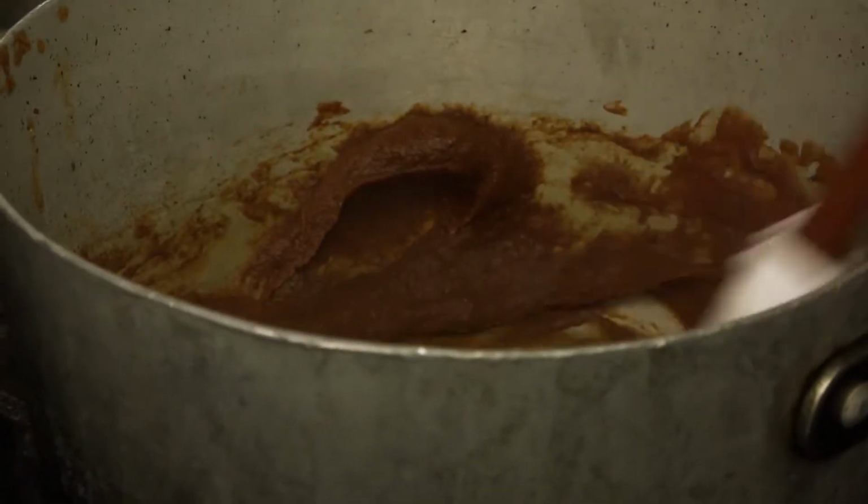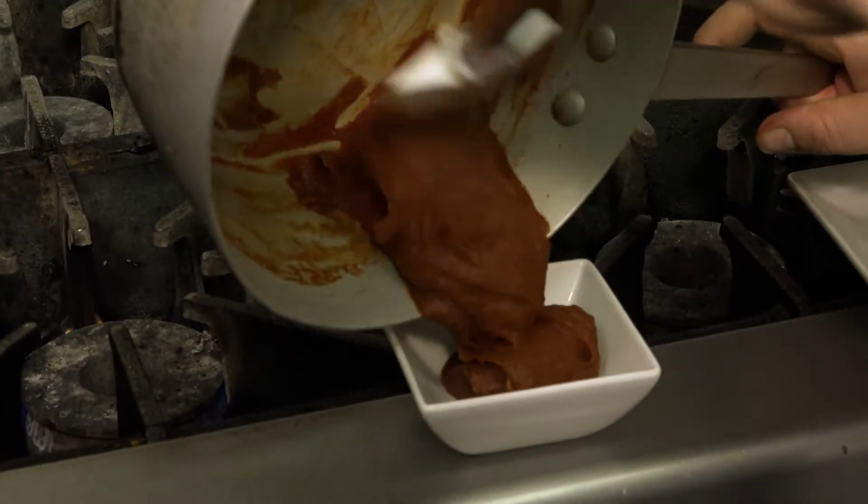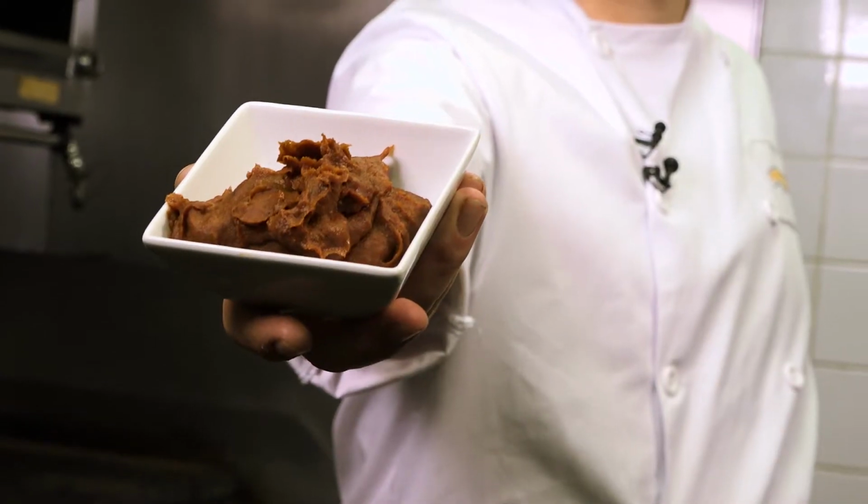Once we don't see any lumps anymore, our barbecue sauce is complete and we can just transfer it to a bowl and reserve it for brushing onto our ribs. And there you have it, homemade barbecue sauce.